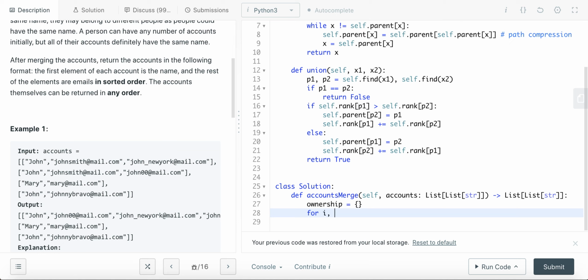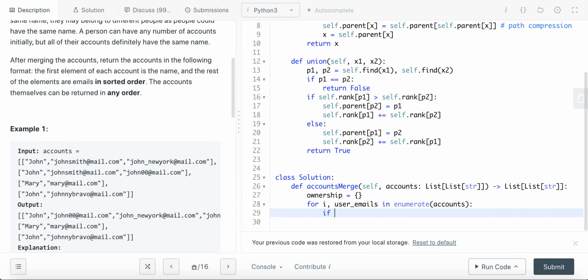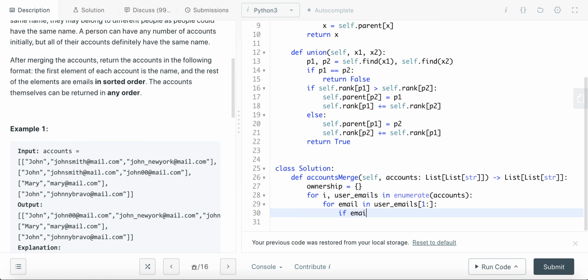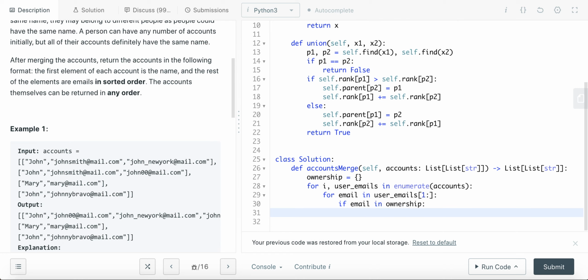So basically, for i, user emails in enumerate accounts, and then for email in user emails 1, if email in ownership, which means this email has occurred before, in that case we perform the union operation to union their owner groups.